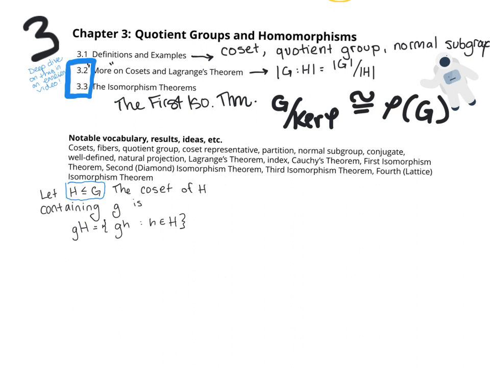So to take a coset of a given subgroup, pick an element in your group, and then multiply that element by each and every element in that subgroup. Now you've got the coset generated by or represented by that first element g that you picked up. So we can do this for every element in our group. Each one, pull it out, make a coset.